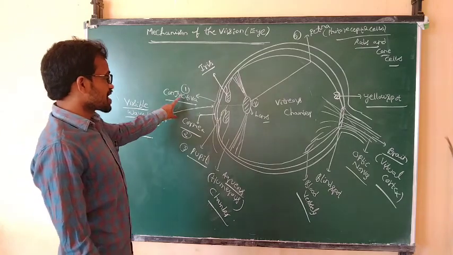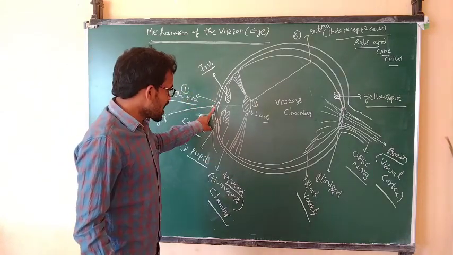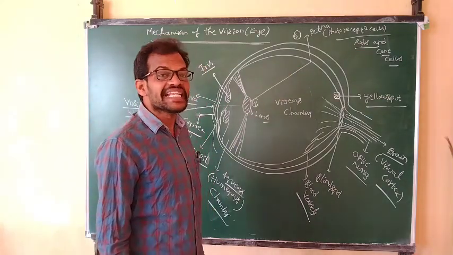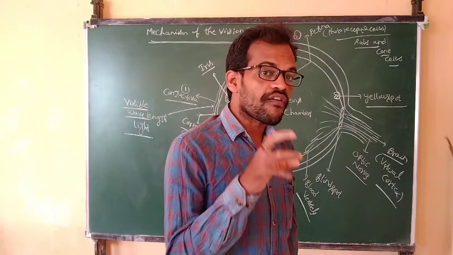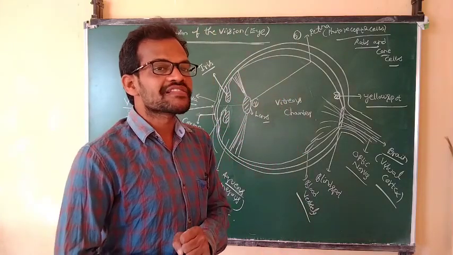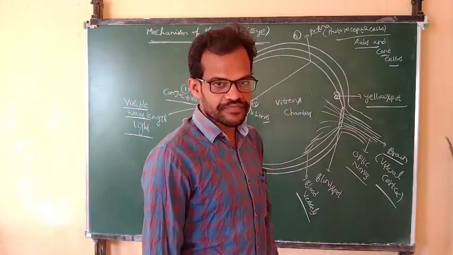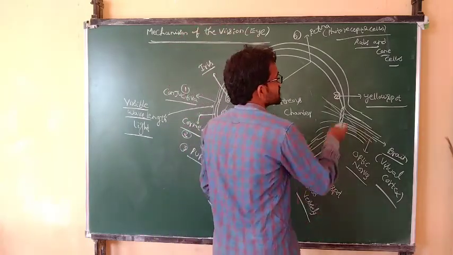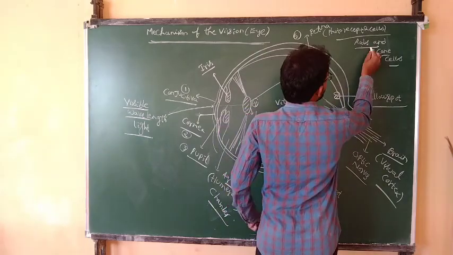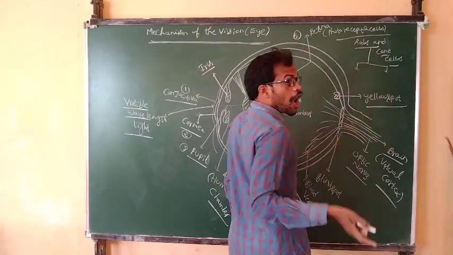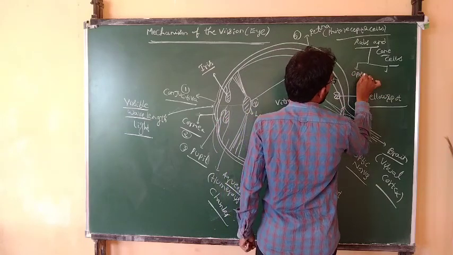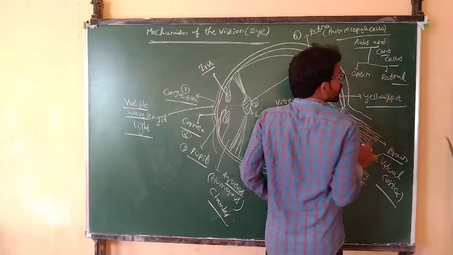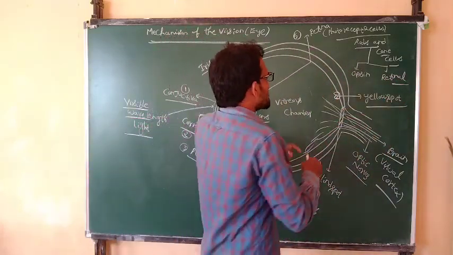The light passes into the conjunctiva, after the cornea, after the pupil, after the lens, and then into the retina. The retina consists of photoreceptor cells. These photoreceptor cells receive the light. Whenever they receive the light, they divide into opsin plus retinol, which means they dissociate, meaning separate.